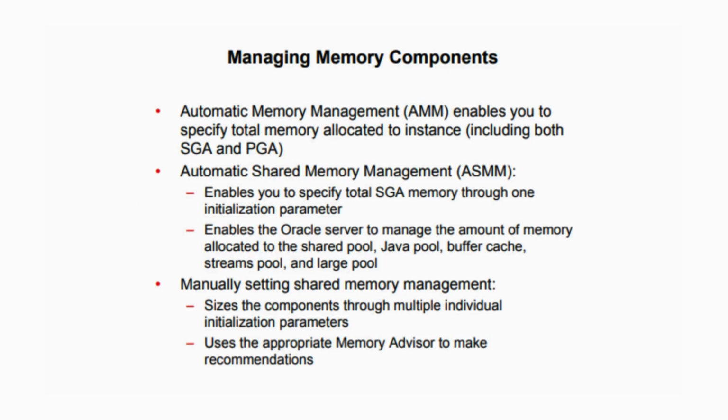Memory will be dynamically reallocated between the System Global Area, SGA, and Program Global Area, PGA, as needed. This method is called Automatic Memory Management, AMM, and is available on only those platforms that support dynamic release of memory. This simplifies your memory management tasks. Memory advisors are available to help you set the initialization parameters on various levels. The advisor available depends on the level on which you are specifying the memory parameters. If you enable AMM, only the memory size advisor is available.